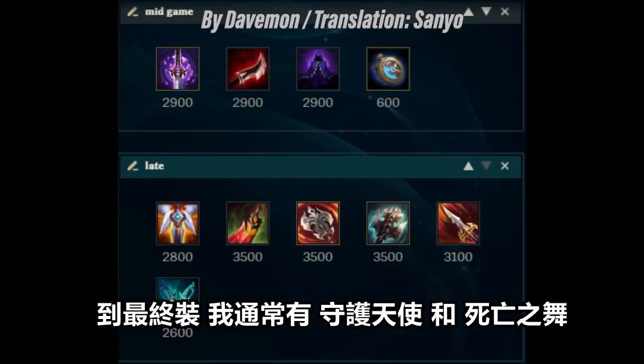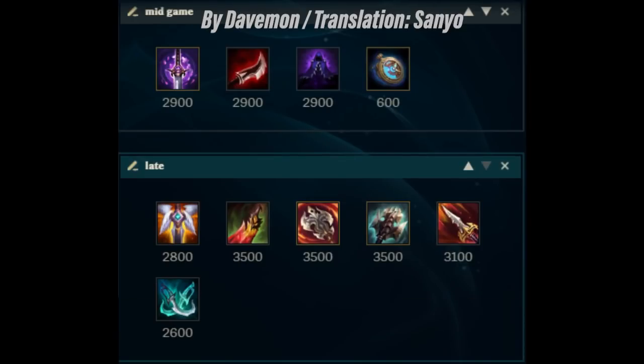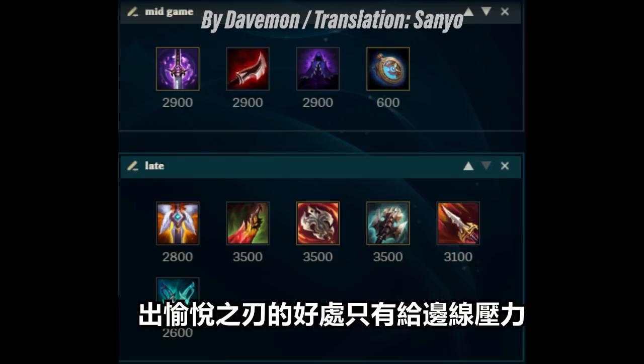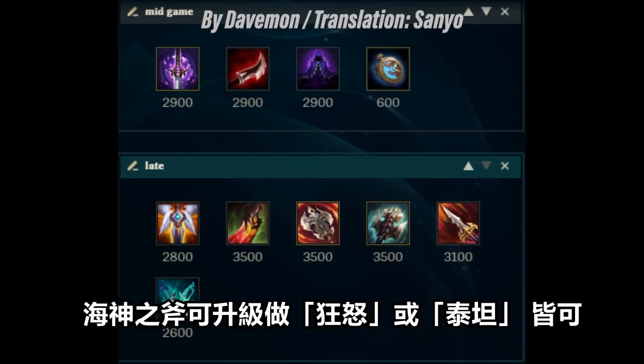To finish out my build, I am almost always building GA and Death's Dance. If I have a 1k shutdown, I am building my GA as soon as possible. Death's Dance is a great item because of the stats it gives and how well its passive synergizes with Pike's grey health. Building Sanguine Blade is only good for pressuring a side lane. You can either finish your Tiamat into a Ravenous or a Titanic, they're both pretty good options.